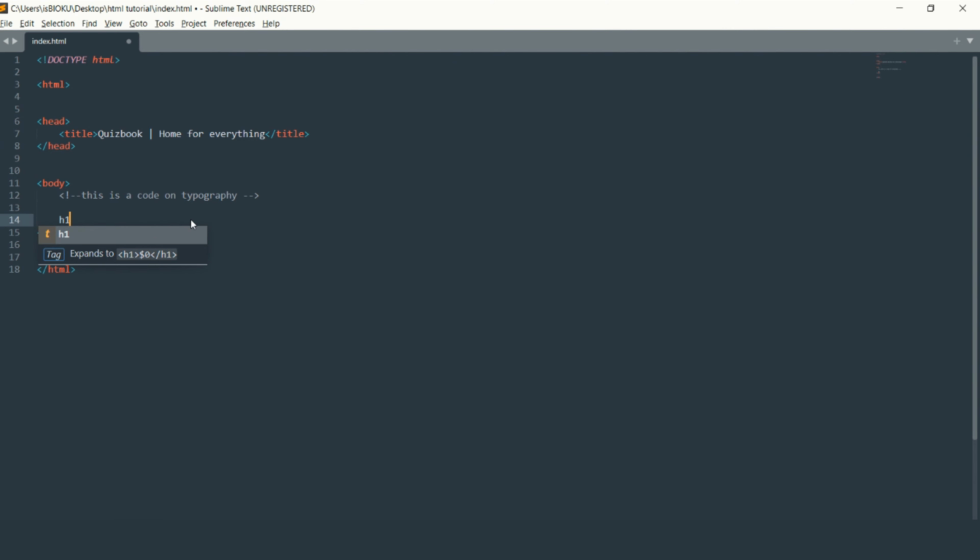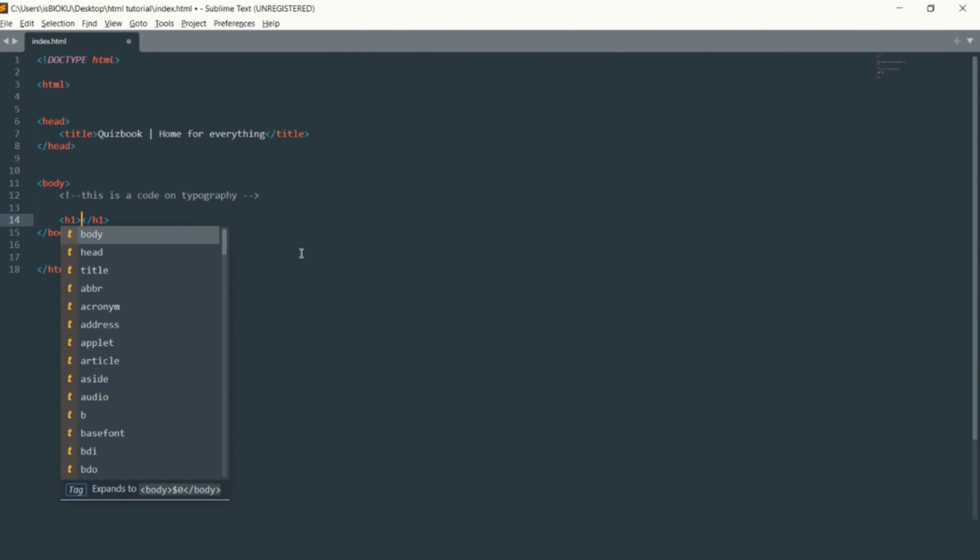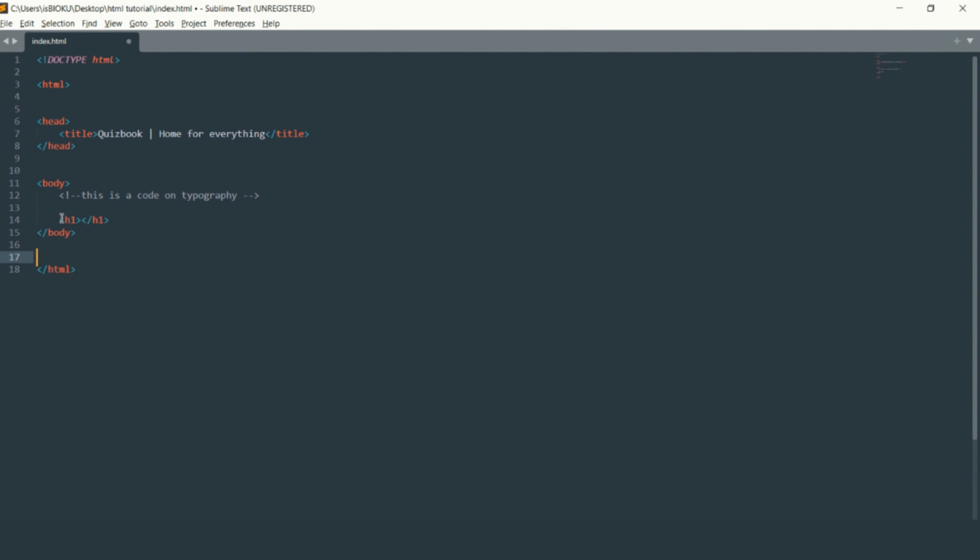If I click tab, then e go give me H1 tag. You see say e give me this H1 tag as opening and closing tag. E mean say I gats get something wey I go put inside this thing. So I go just put say this is heading 1. So I go just save this file, go to our browser and reload our website. You see say we don begin dey get content for inside our website.